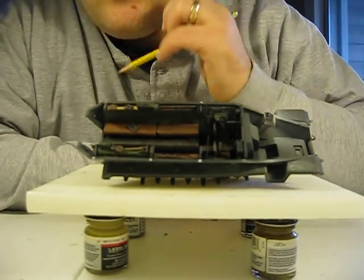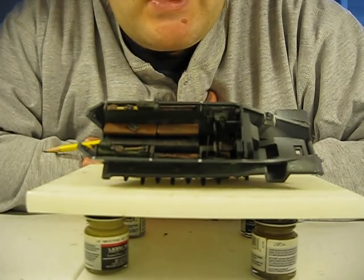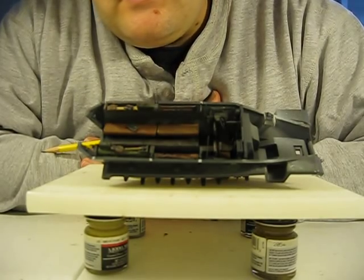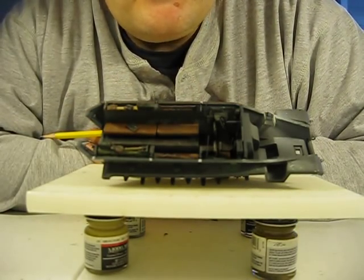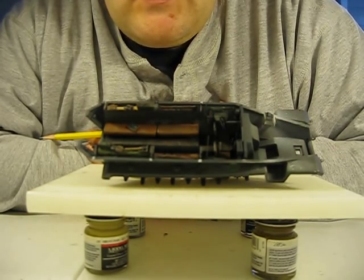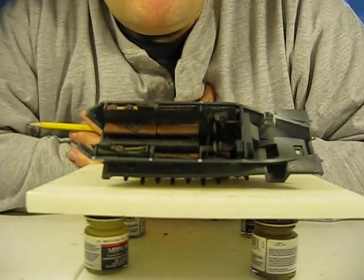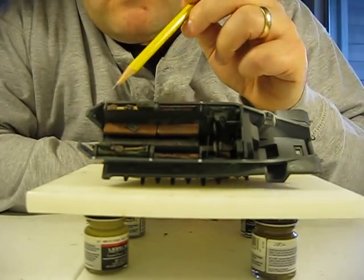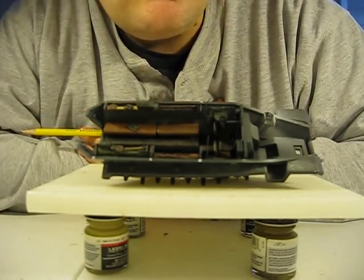So I took that off and instead what I built was I took styrene sheets and laminated them together to make kind of wedges and blocks so that they would get stuck at the bottom of the bins. Once those were installed, I just took tissue paper — the wet tissue paper method — and I sort of gave the impression that there are these canvas tarps on top of stowage that they don't want to get dusty or ruined. Then I just took some stowage and glued them on top to look like it's being used by its crew.